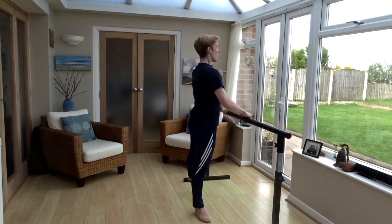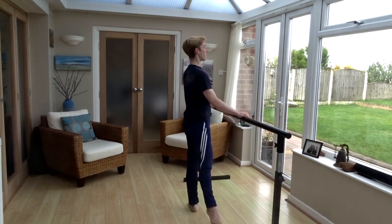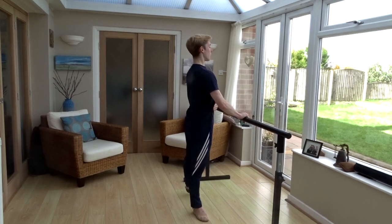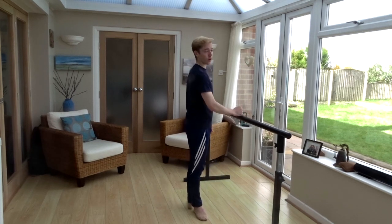You'll be facing the bar, and it will go in, two, three, four, five, six, seven, eight. One, two, three, four, five, six, seven, eight. Then four, just think half. And four, really transfer the weight on each side, and then two, and two, and one, and plié. And we'll repeat it all, starting with the left leg.